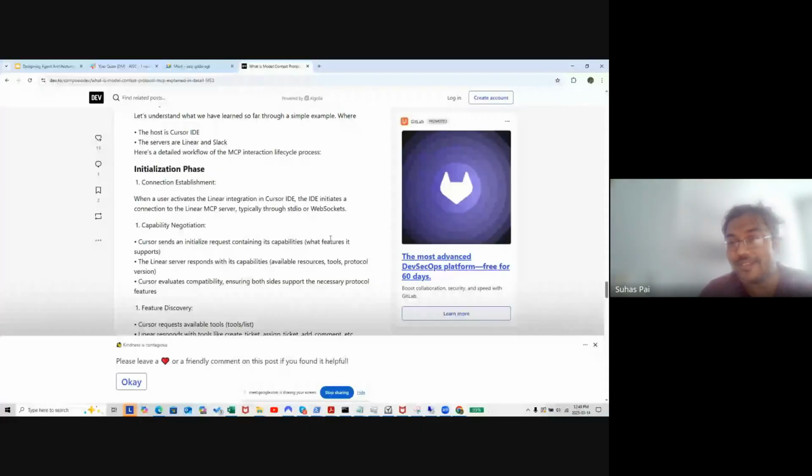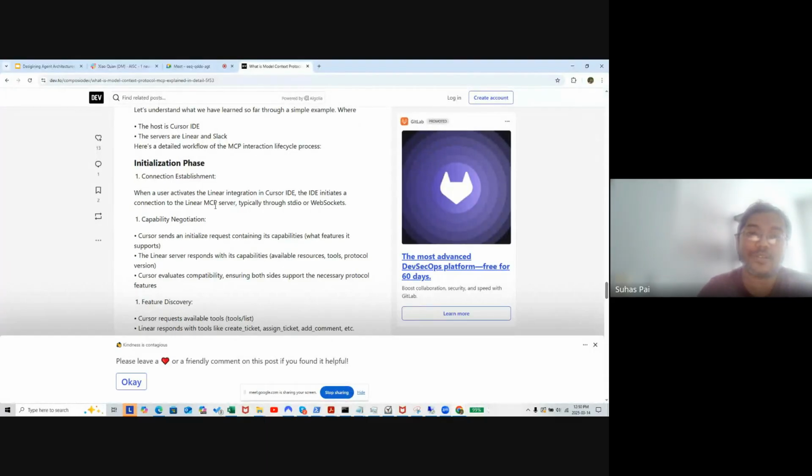Okay, I found it. Let me share my screen. Yeah, it's just a protocol that allows discovery and understanding between the client and the server.